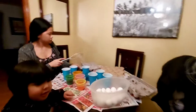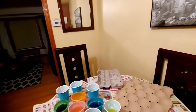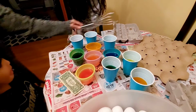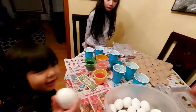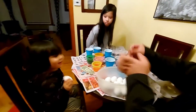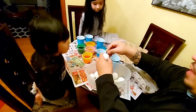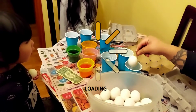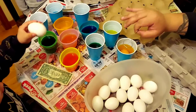Okay. I just checked it. Okay, so here's how you do it. Okay, so this is the part where it's very, very delicate. So we're gonna take the egg. Let's take an egg. See this thing? You're gonna take this. Once you have the egg loaded on the egg loader, you dunk it, you put it in, and it's gonna sit in there.